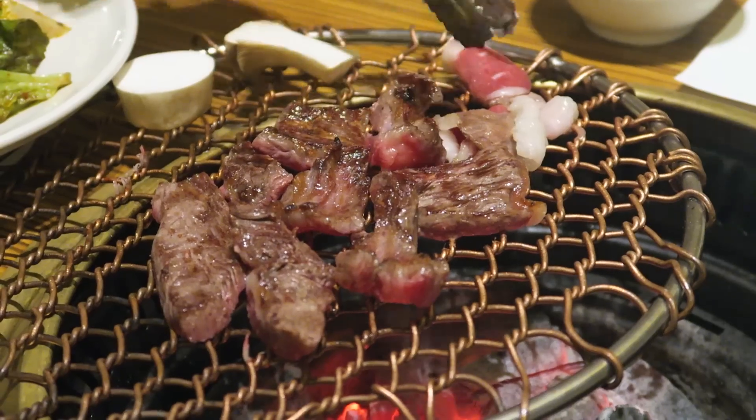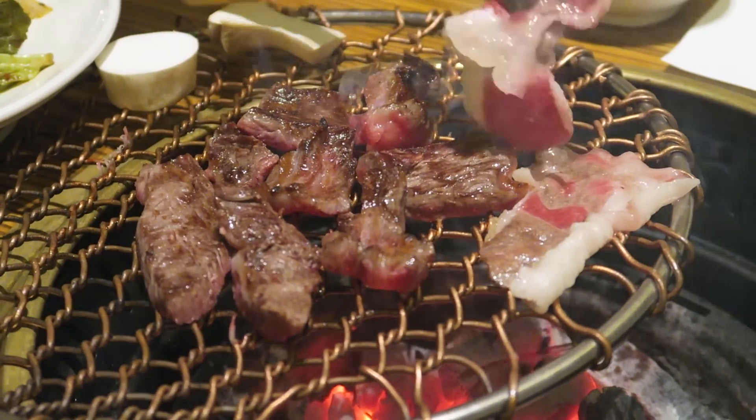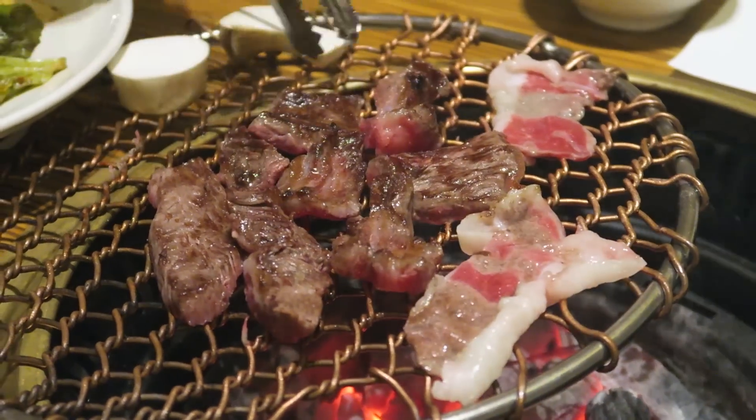I think one simple thing to make your Korean barbecue experience much better: add some sesame in there. That makes such a difference — whatever you put in your mouth is gonna become more aromatic. Your meat's gonna have such a nice sesame flavor, and that wood charcoal makes such a difference. You can taste the smokiness of the wood in the meat, and the meat is so tender.